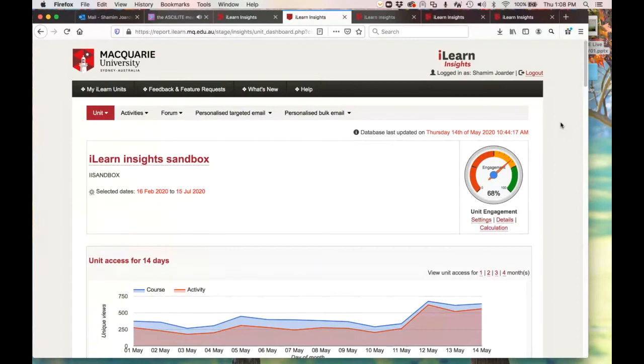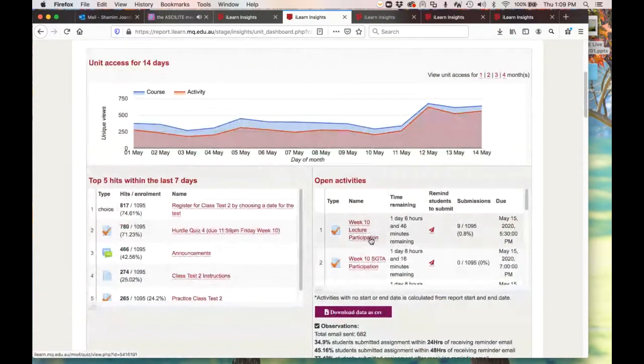So before I show you what is in iLearn Insights, the aim of the project long back was just to reduce the number of clicks. So I was thinking I need to come up with an interface through which I can reduce the number of clicks for the academics. For example, if you need to go to any unit, you can just click, and it will take you directly to this unit. If you need to go to any quiz, you can click over here, and it will take you directly to that quiz. You don't have to click 2 or 3 times to reach there. This was the initial aim of this project.